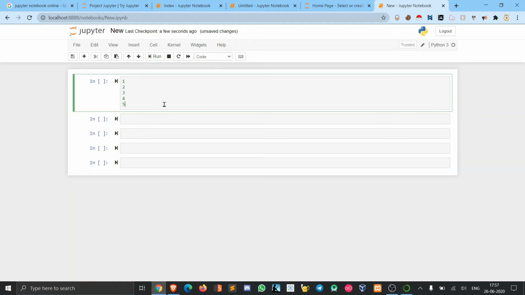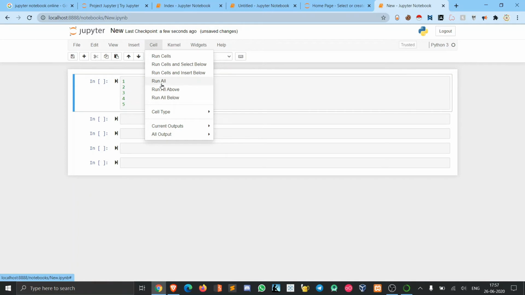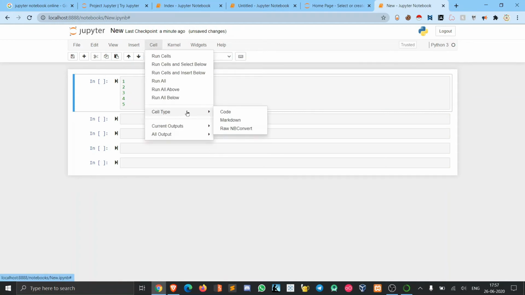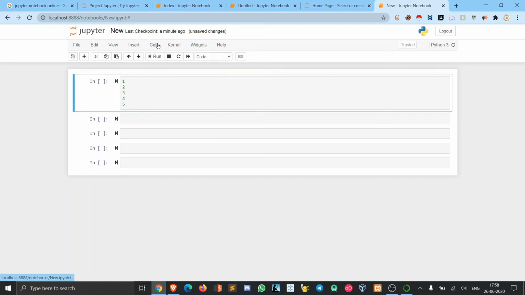If you shut down your notebook and open it, the code and all the cells need to be run again. In this case, you can select the Run All option from here. There is also an option to run a particular cell. If you wish to add a comment, you can do so by going in Cell, then Cell Type and select Markdown.